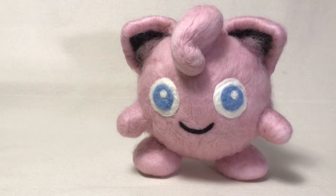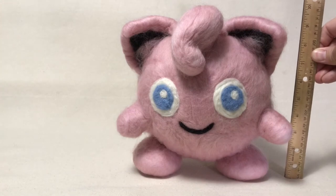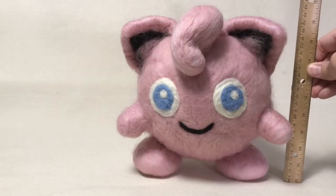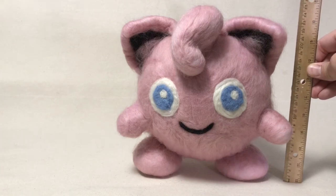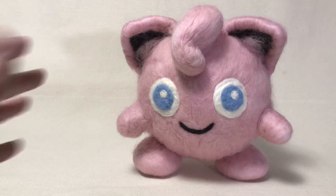So I tried to make him as close to 10 inches as I could, which puts him at about 25 to 26 centimeters. I thought it'd be fun to do some Pokemon in half scale. Originally I wanted to do them full scale, but when I started working on them, I realized that was unrealistic for the amount of material and time it would take. Although this guy is needle felt, I built up a polyester fiber fill base and doing everything on him took about 15 hours.